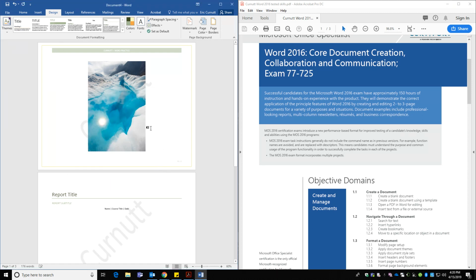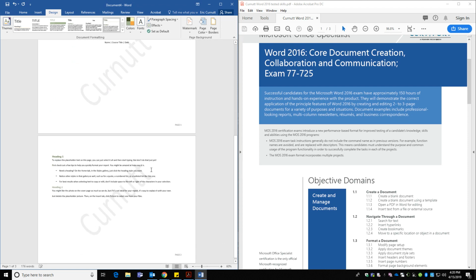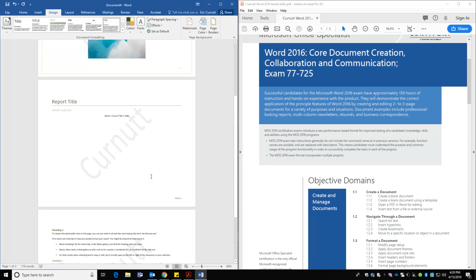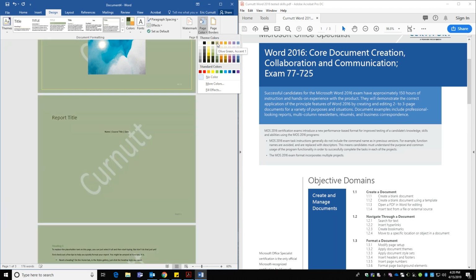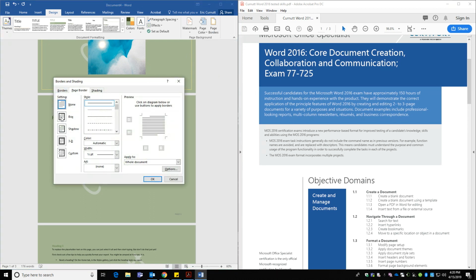Okay. The other things you can change are the page color. Like I could change it to whatever. Let's go ahead and make it olive green. And then we could give it a page border, box border. We're going to leave it as just the regular, so I'm going to click OK there. So that's what you should have.